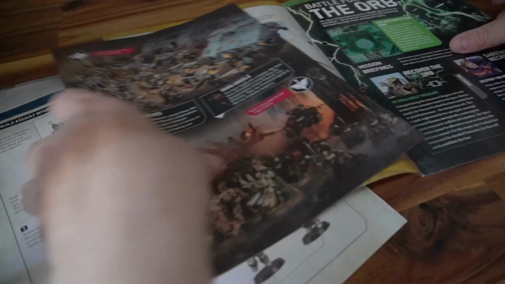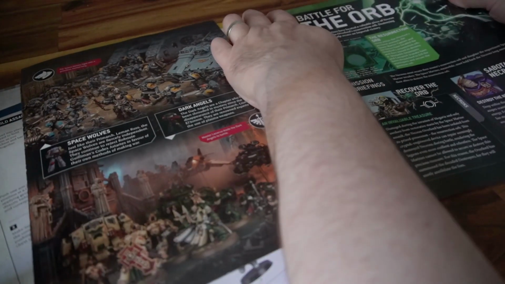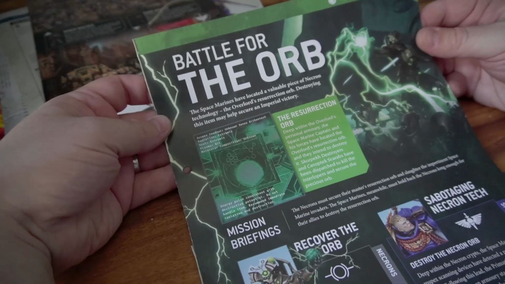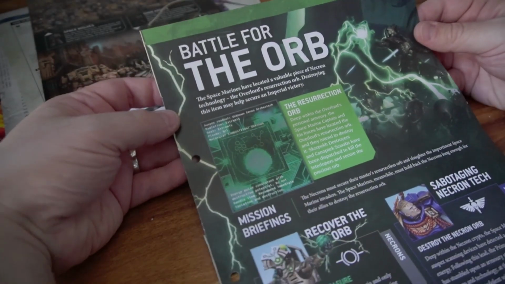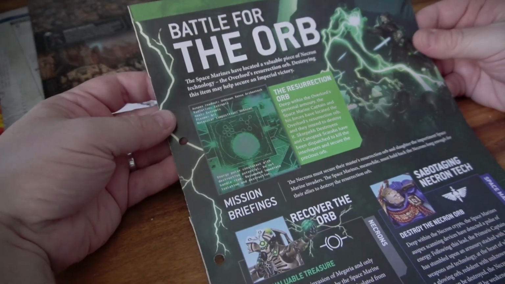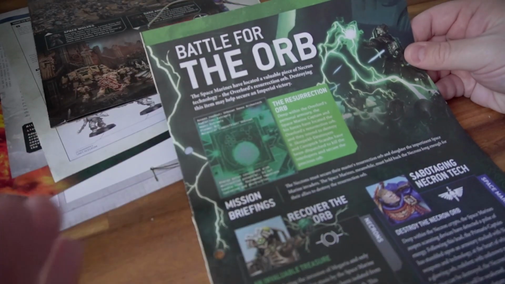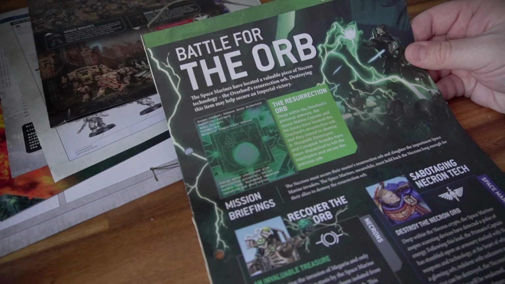Then we get a battle report, which we'll obviously be jumping into, but we might as well talk about it now. Battle for the Orb. Space Marines have located a valuable piece of Necron technology, the Overlord's Resurrection Orb. Destroying this item may help secure an Imperial victory.